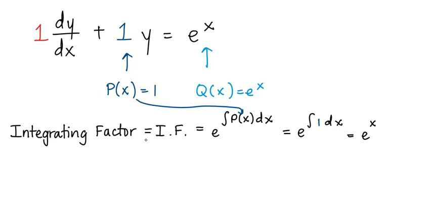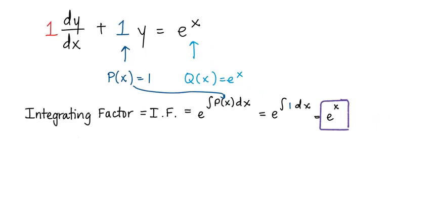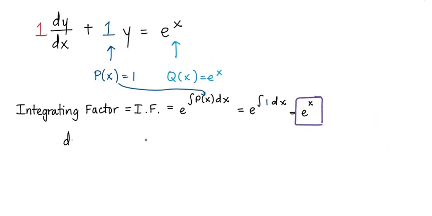So what we're going to do now is take our integrating factor of e to the x, and multiply that through by everything in our differential equation. So our differential equation was initially dy dx, I'm leaving space in front of this intentionally, plus y, I'm again leaving space there, is equal to e to the x. I'm going into all three of those terms and multiplying all of them by our integrating factor.